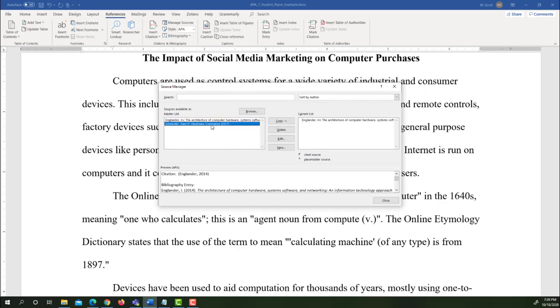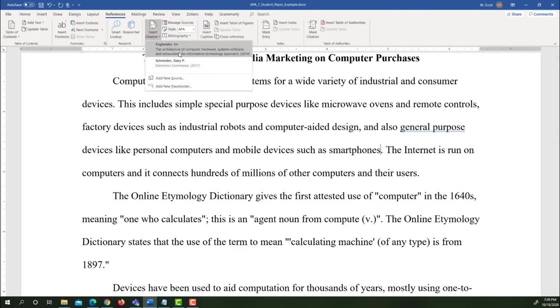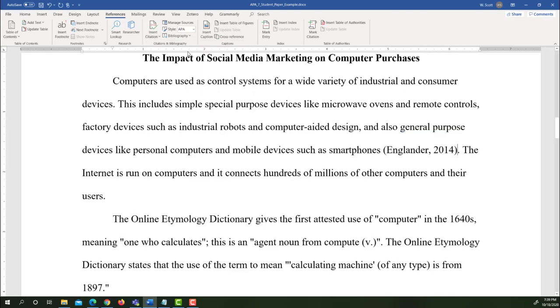I'm going to go ahead for now and put another book over here that I entered earlier, and these are the two books I'll use for this one paper. At this point, I can close this. Nothing happens here, but now, again, I want to put in my citation right here before that period. I can hit Insert, and there are the two books that I wanted to use. This one's the one I want to use right now, so I'll enter that.